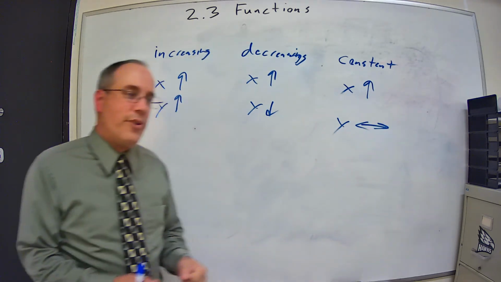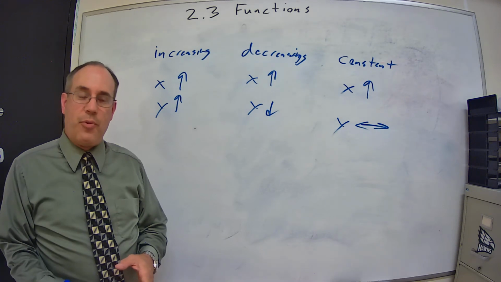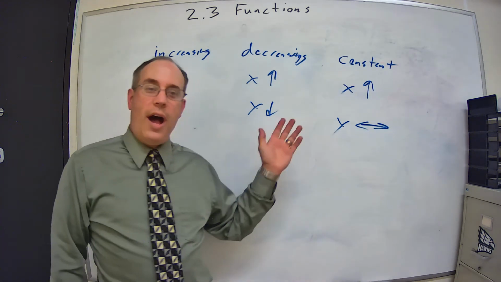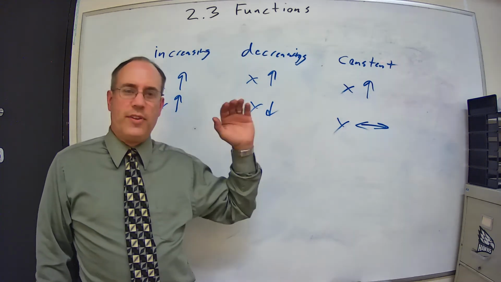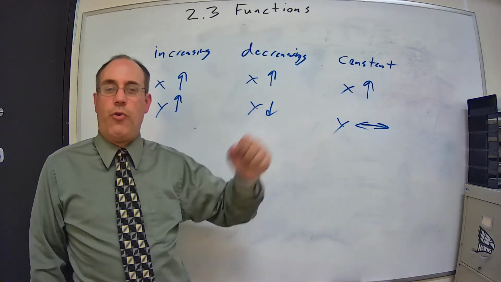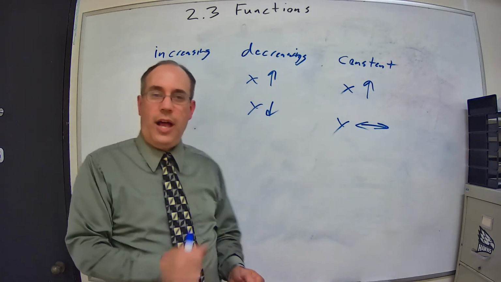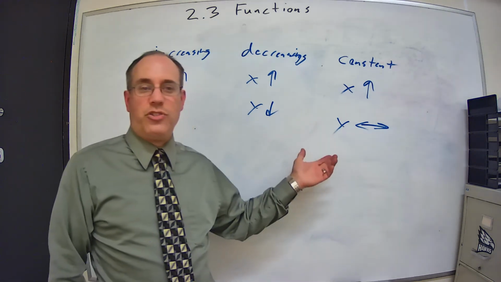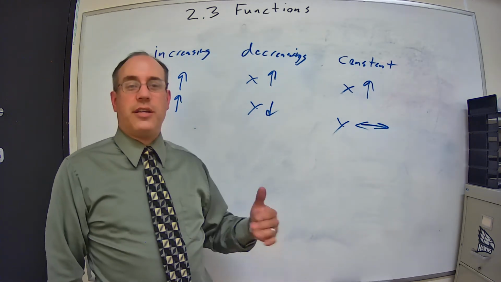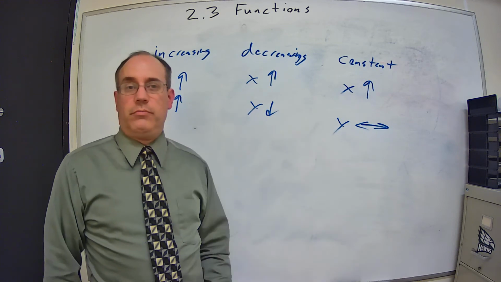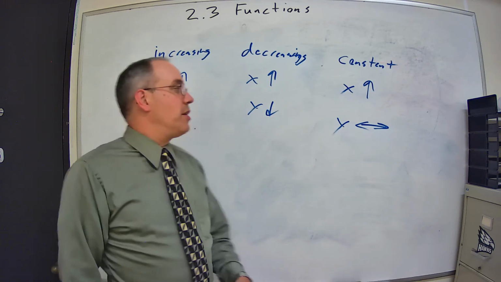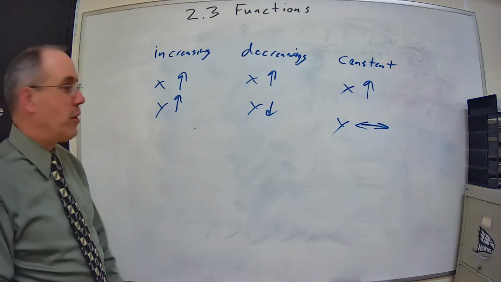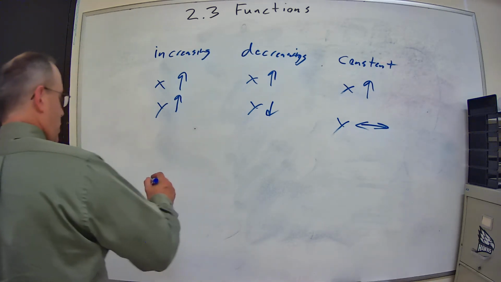Now if you remember, I showed that as an example and said, well, if you have y equal to, I can't remember if I said 4 or 5, but if you have y equal to 4, that's a horizontal line. Well, that's a constant function. No matter what input x you put into it, you're always going to get the same output, y equal to 4. So that's a constant function.